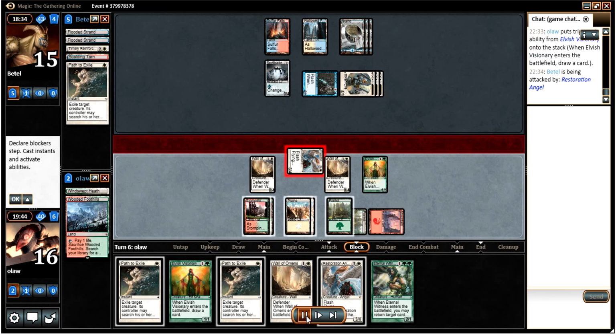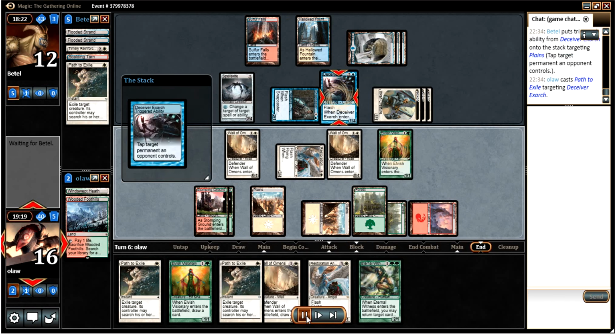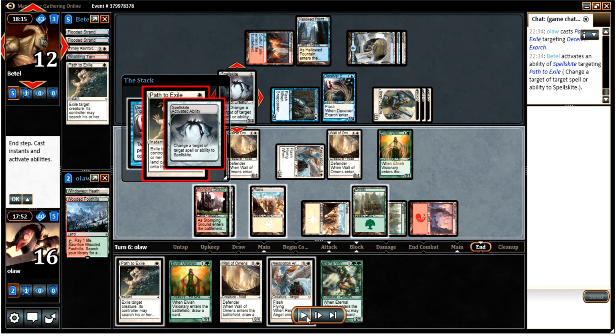So, I'm going to attack, putting him down to 12. I'm going to run out a Deceiver Exarch. I figured I might as well fight over this now. I don't know whether it would have been better to wait, but I figured if he had less mana up, that would be better.